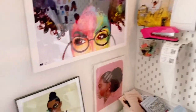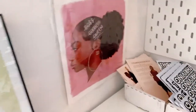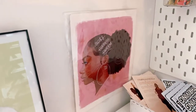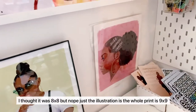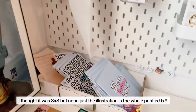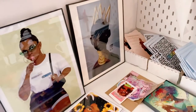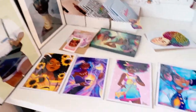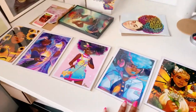I also have more of her stuff - these are like nine by nines that need to be in ten by ten frames. Those frames up there were meant for those drawings but they were too small. I have to find some ten by ten frames - I'm sure Amazon has them. I'm not in any rush to get them.